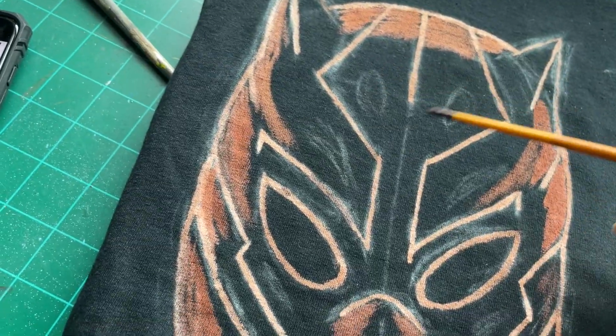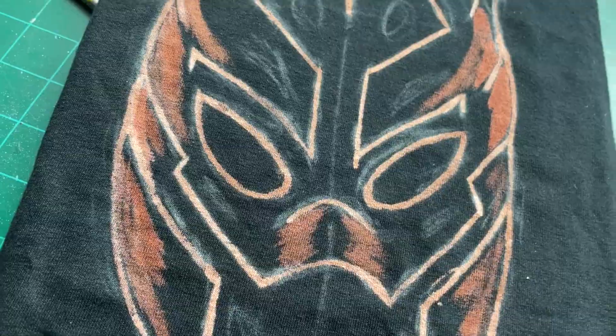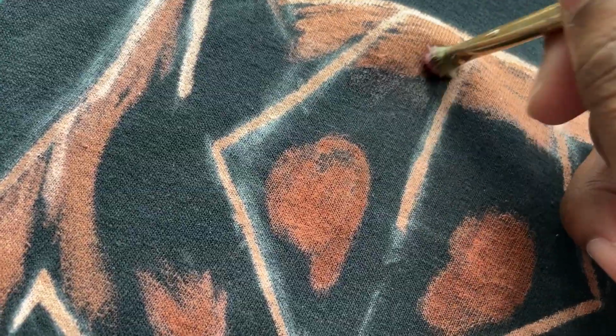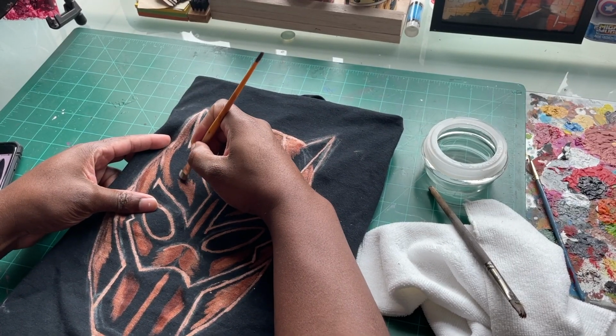So I went in and drew some different areas for light sources just to try to make sure I'm following a particular pattern. And I thought I'd try a different brush. But just keep looking at your reference photo and do your best to duplicate it. I just kept using different techniques almost as though I was dry brushing. Dabbing the bleach, swiping into the bleached area, swiping out of the bleached area. Doing everything I can to smoothly blend out the image.